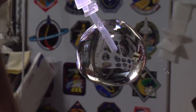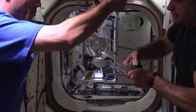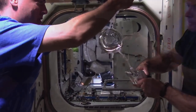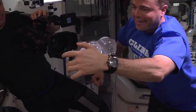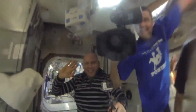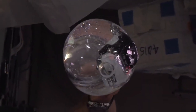Let go of much energy. Yeah, that's so wild. Try to push it in. 3, 2, 1. Oh, it made it out the other side. A little too hard. That is wild. There, I think it's gonna stay in now. Yeah, but you gotta keep it from going back down. What else can we get inside there?